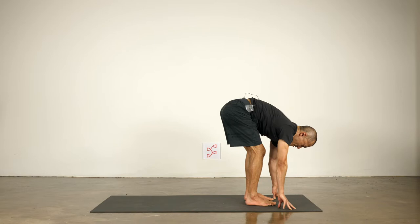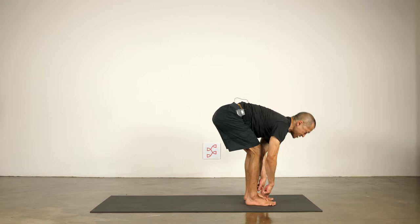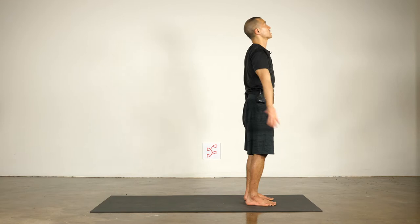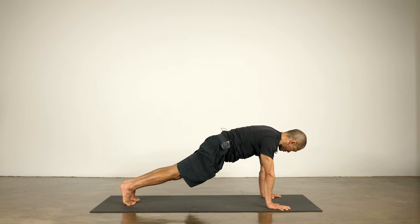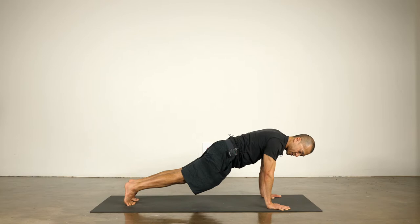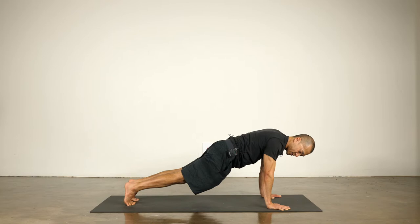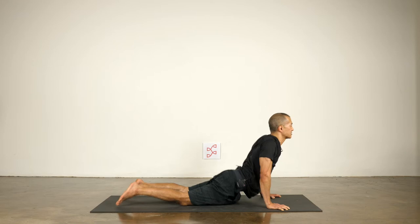Look forward and walk your feet to the front of the mat. Feet about hip width apart again. Inhale to lengthen, heart forward, exhale to fold, keep your legs steady. Inhale, reach your arms up, exhale, draw your hands to your heart. Let's do that again — inhale, reach up, exhale and fold, touch the ground. Inhale to lengthen, reach your heart forward. Exhale, plant your hands, step back to plank. Elbows over the wrists and shoulders above the elbows — a perpendicular line from shoulders to wrists. When I lower to the bottom of the push-up, my elbows stay over my wrists and my arms bend at roughly a 90-degree angle. Inhale to cobra, exhale to down dog.